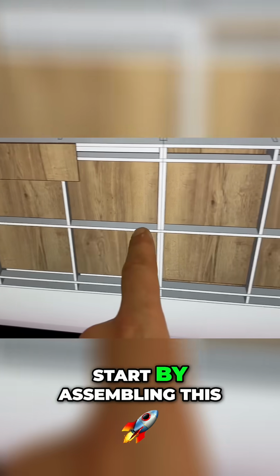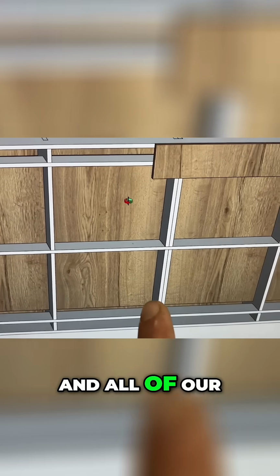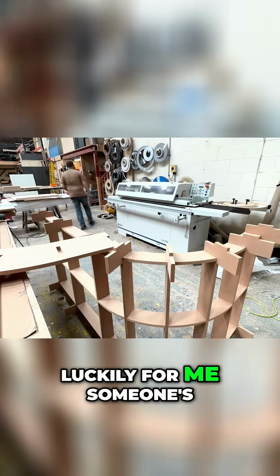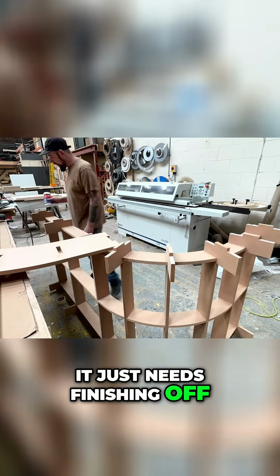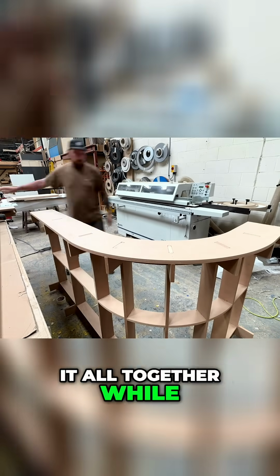So we're going to start by assembling this internal framework, because once this is done, it gives us something to go off, and all of our pieces will attach to this. And luckily for me, someone's already started this curve section. It just needs finishing off. With a hefty blathering of PVA glue and some pins, the pins should hold it all together while the glue goes off.